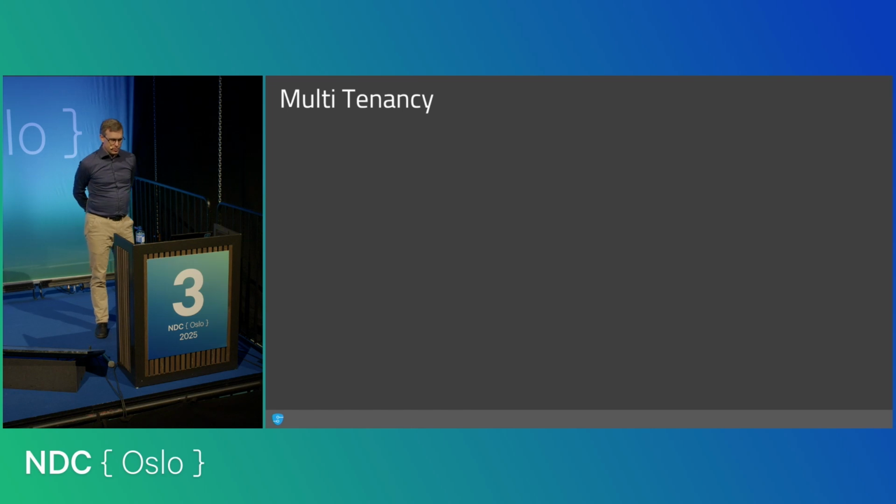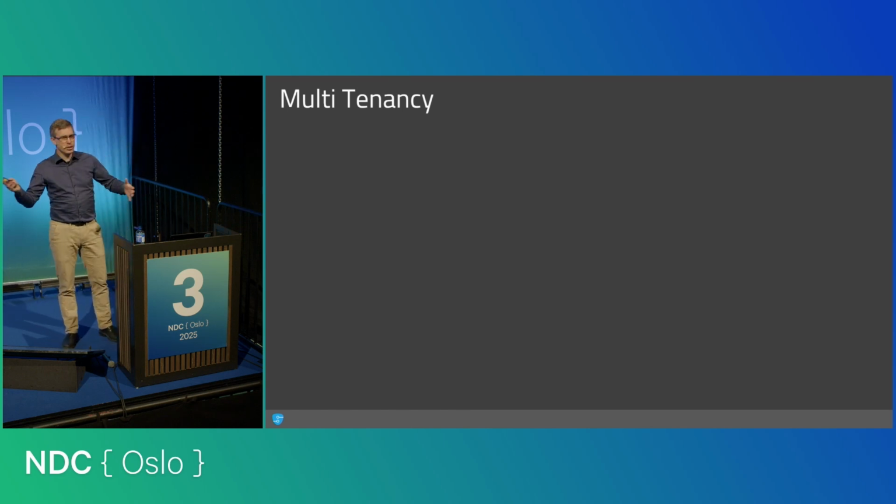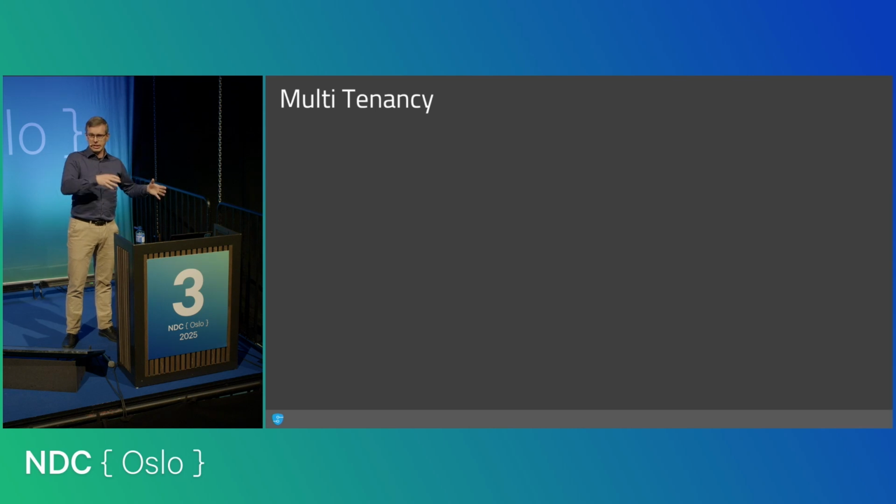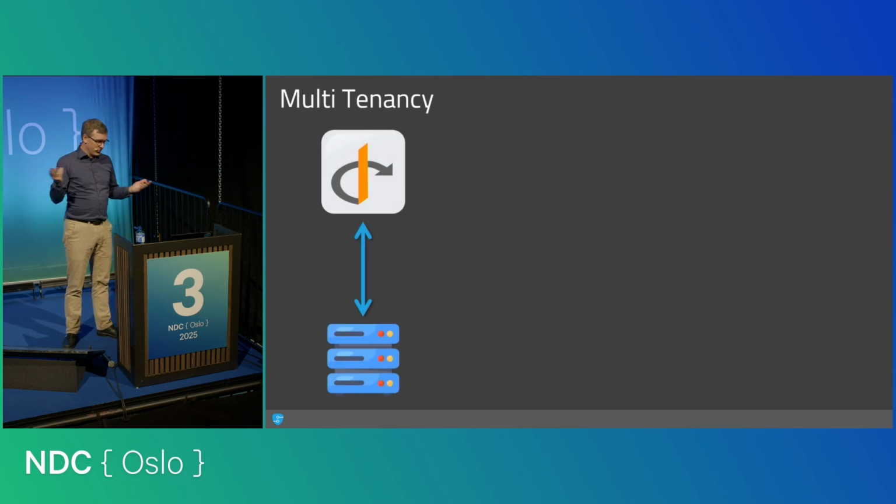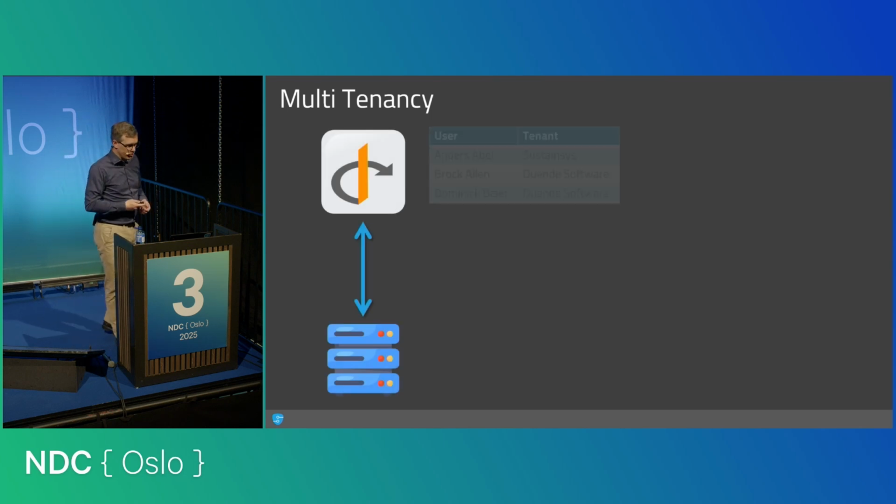So the final pattern I want to talk a bit about is multi-tenancy. So this is a scenario if you build a multi-tenanted software as a service environment where you have multiple customers and the data should be isolated depending on what customer the user belongs to. One way to do that is you have our client that interacts with our provider.